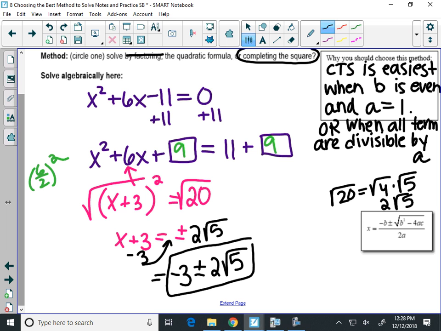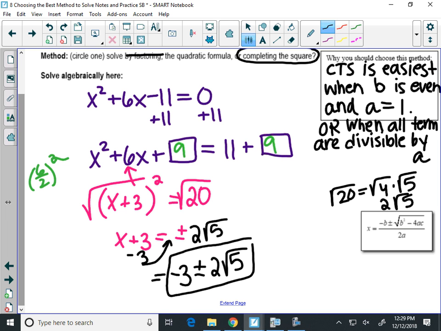Now, here's something that some of us got some points off on our quadratic formula quiz earlier this week. This right here that I have in the box, this is called an exact answer. Okay, I always want exact answers. Unless it says to, which it won't, unless it says to give me the decimal approximation of this, I do not want you to type negative 3 plus 2 radical 5 in your calculator and give me 1 point something. I don't want that. I want this answer.